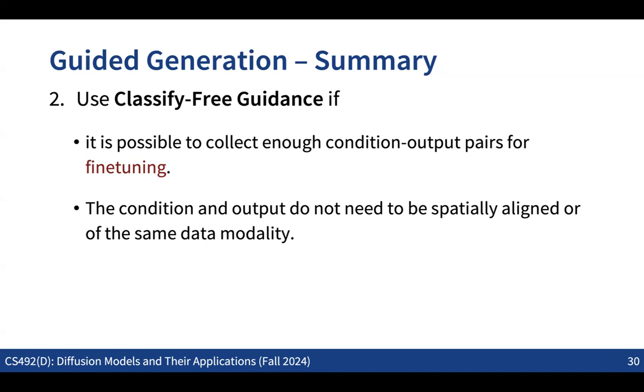Also, a small hidden thing in classifier-free guidance is that one of the main ideas is that we can use a single network both for the conditional and the unconditional denoising, right? By introducing that null token. But actually, we can consider making two different networks for the conditional and the unconditional case. It's just a matter of combining the two. So you can define the null tokens based on the kind of input that you have.